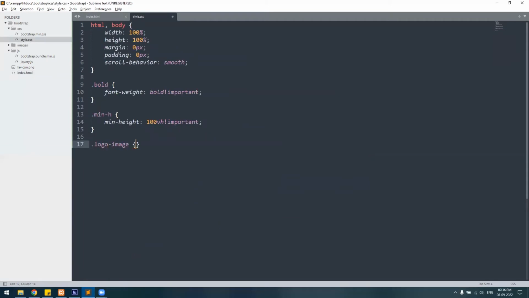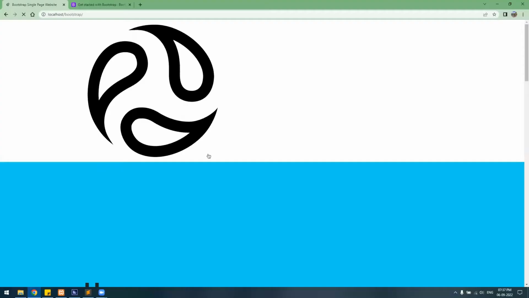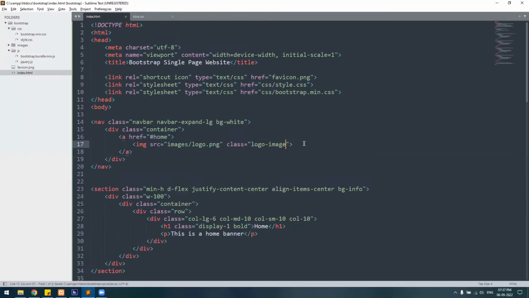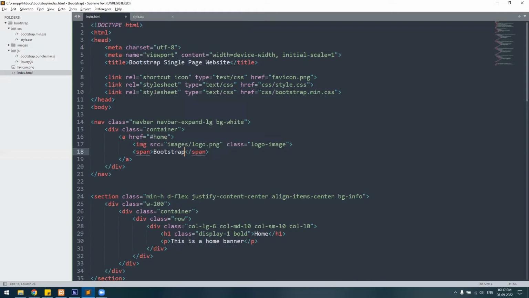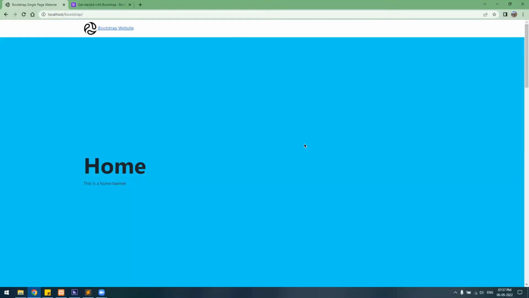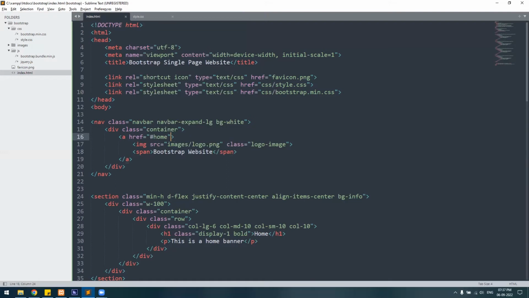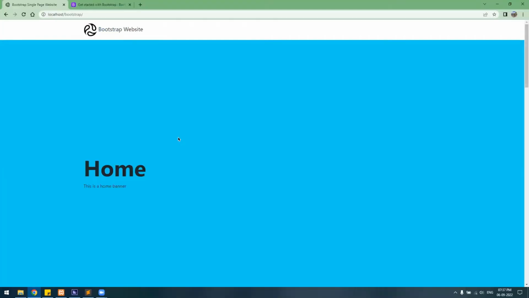Logo image width will be 100%, and height will be auto, and max width will be, let's say, 3rem. And inside this we'll write a span by the name Bootstrap website. Now guys, in order to style this automatically, we will just give it a class name navbar-brand, and see, here it is.